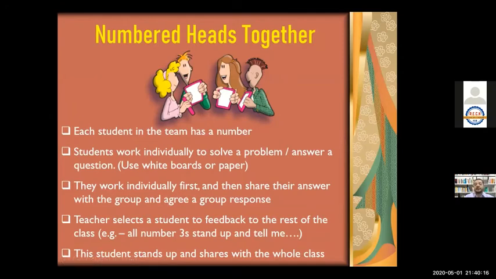So a very important concept here, as I told you, is that you give them time to work individually first, because only here you guarantee that there is equal participation and so there is equal learning. Then you give them time to discuss their answers together, and you tell them that I, as a teacher, am going to choose one of you to answer the question. So in this case, even if you have a weak learner within your group, the whole group will be keen on making this weak learner aware and understanding of the question, because he's going to represent them.